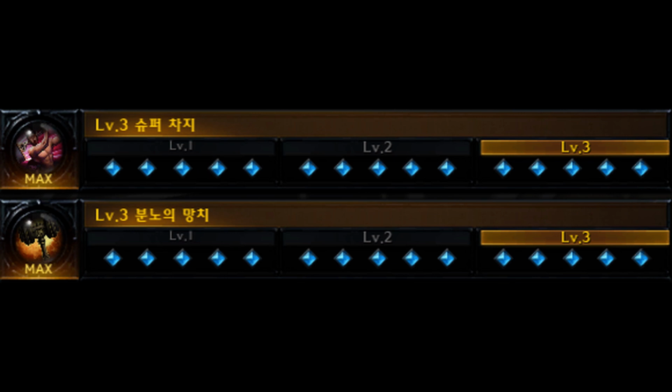I know that having 503 level engraving is unreal for NA and EU, so let me tell you how you should build for each count of engravings. For double 3, Supercharge and Hammer of Rage. These two are mandatory engravings that increase casting speed and crit.